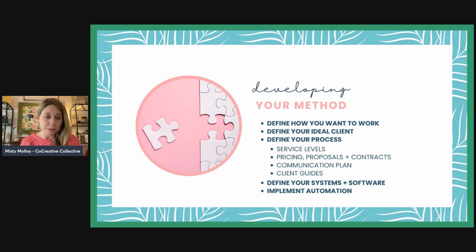As a fun tip, I have a friend of mine who works in copywriting, and she gave me this tip, and it's been phenomenal. She said, just create a frustrations notebook. So anytime you're frustrated by something, or your client seems to be frustrated by something, write it down in your frustrations notebook, and it will give you the information and really help you to be able to identify trends, to see what's working, what isn't working, and how you can address those issues.